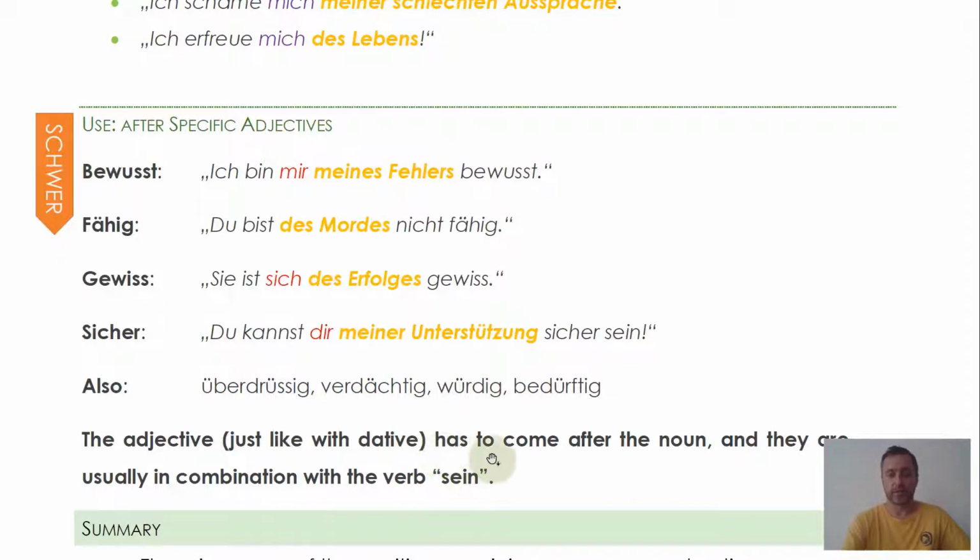And just like in dative, the adjective comes after the noun, not before. If it's before the noun, no influence on the case at all, only here after it and in combination with sein. There are a few more.